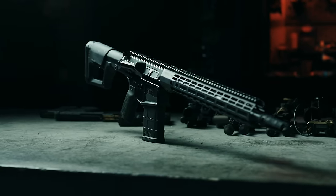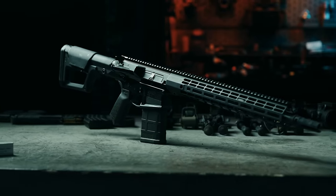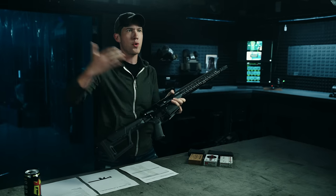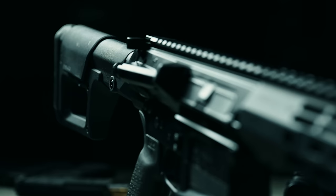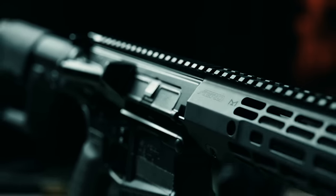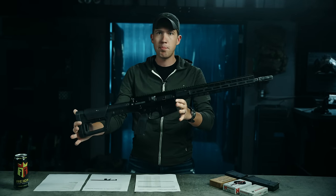And we get asked a lot about this gun because a lot of folks are interested in getting into DMRs, or maybe they want a battle rifle because they want to, you know, be cool and they're doing jungle warfare and all that, but they want a rifle to start shooting out to 800 meters, maybe even 1,000 meters. And there's a lot of good DMR options out there, but they range from anywhere from $1,200 all the way up to $10,000, if not more. So this is a more budget option.